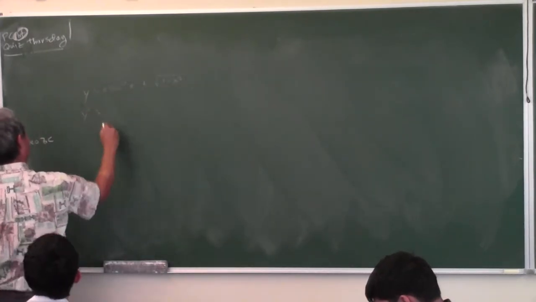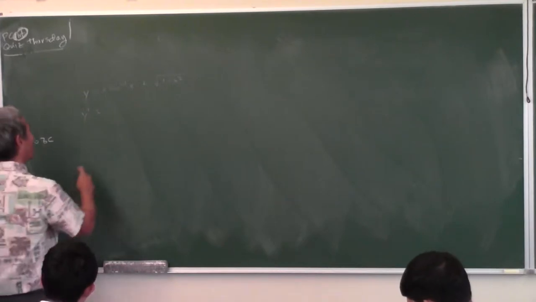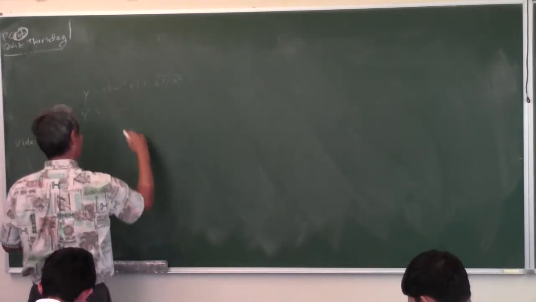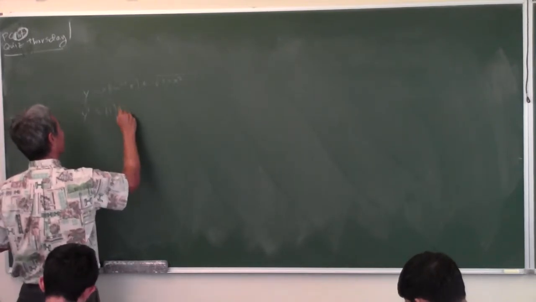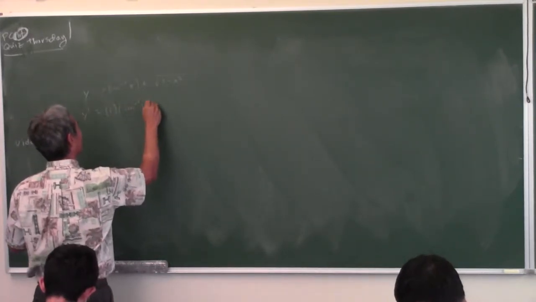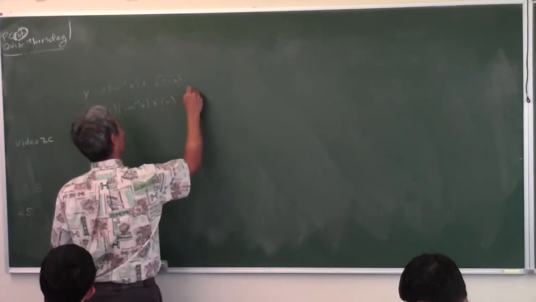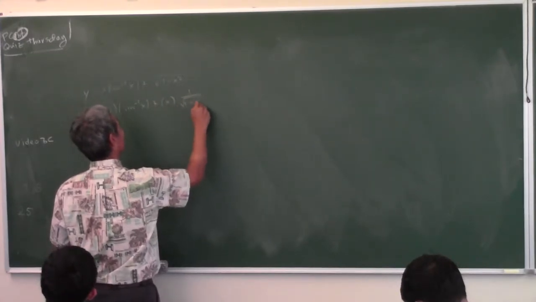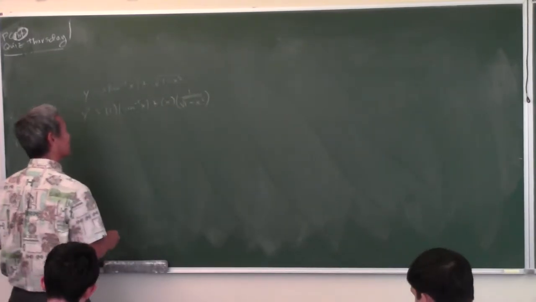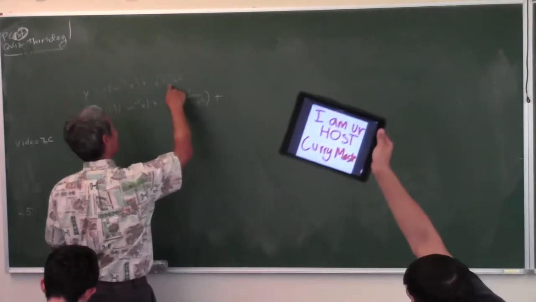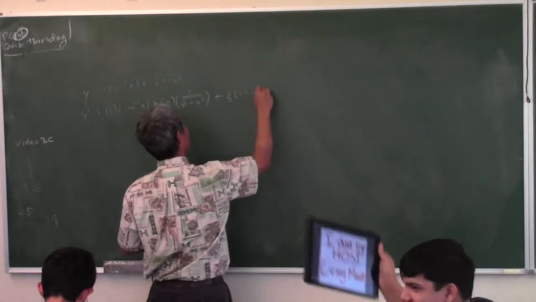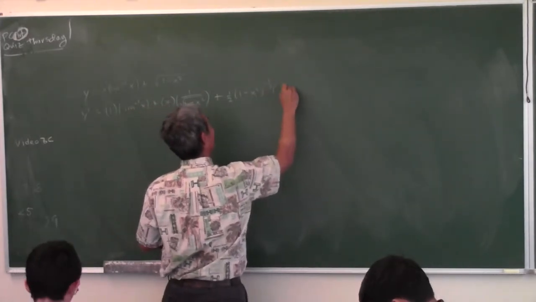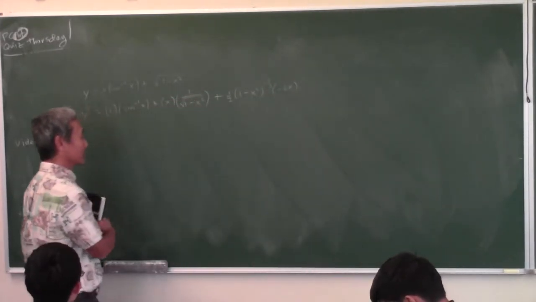Okay, derivative. I see a product over here, so you need to use the product rule. Derivative of the first, leave the second one alone, plus the first one alone, derivative of the second. Did we get that? Plus, this is like box to the 1/2: 1/2 box to the negative 1/2 times the derivative of box.